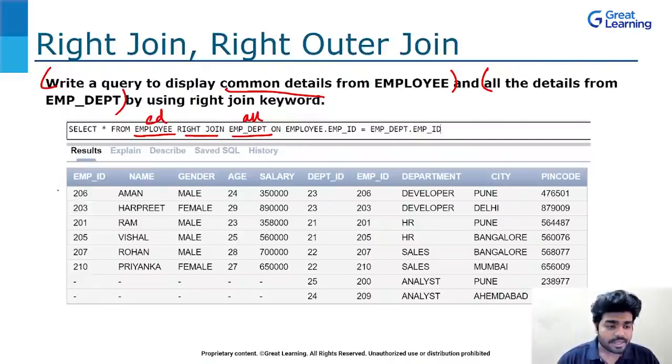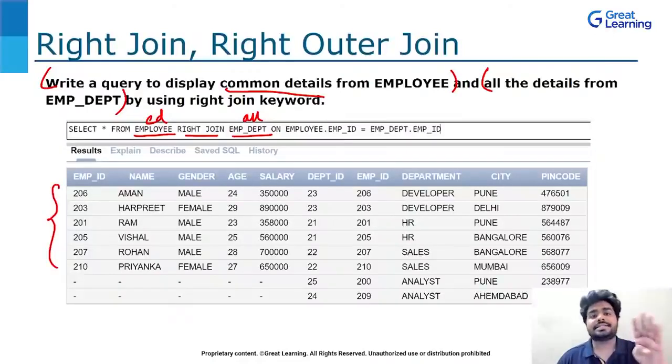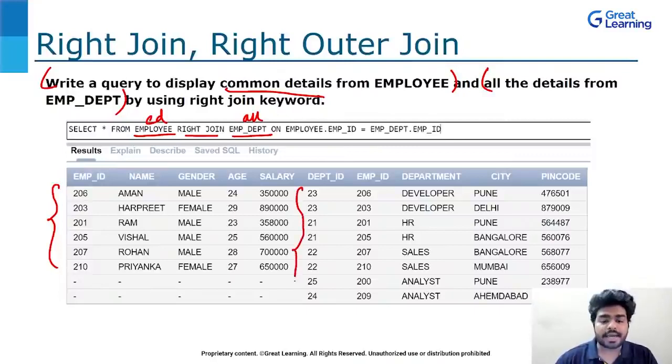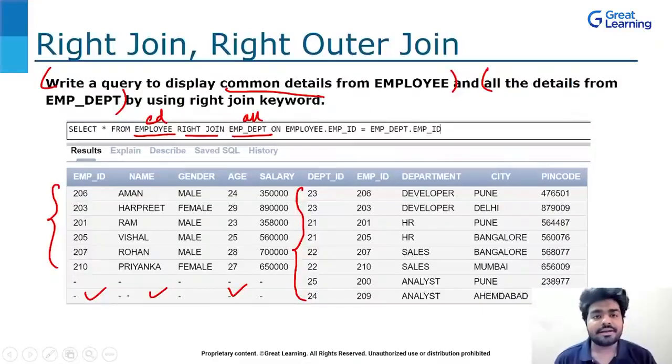And you can see from the employee table, only the common detail is coming, only 6 data. When we were using left join, all the details were coming, but now it's opposite. It's ulta, right? From the employee department table, I'm getting every data, all the 8 data. Why are there blank spaces? Why are there null values? Because there are 2 data which are not matching, which are not common. That is why I'm getting a blank space here. Correct? This is your right join.